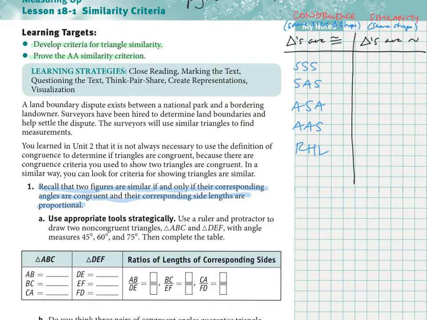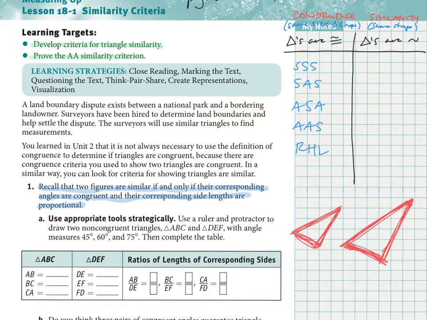All right, so let's think about, just as a reminder again, let's say we have a triangle right here. I know it's not the best drawn triangle, but it's a triangle of some sorts. And let's say that I dilate the triangle. So dilate, remember, means that we can make it bigger or smaller. But think about what stays the same. When you dilate your triangle, what stays the same?